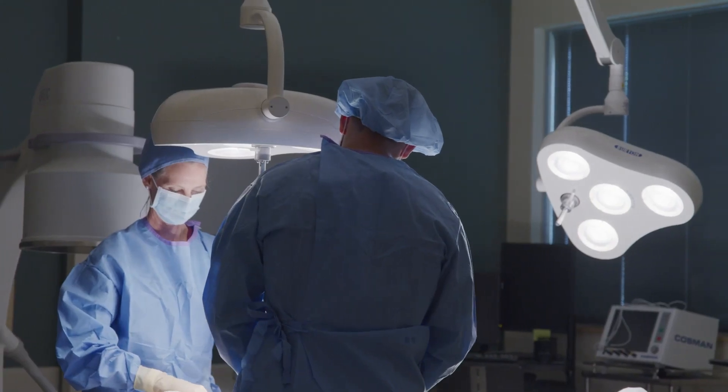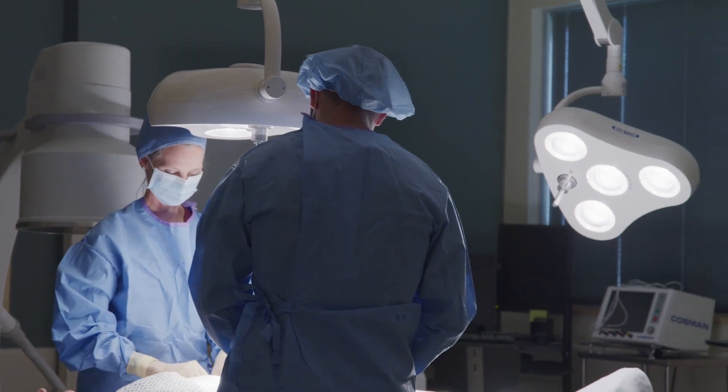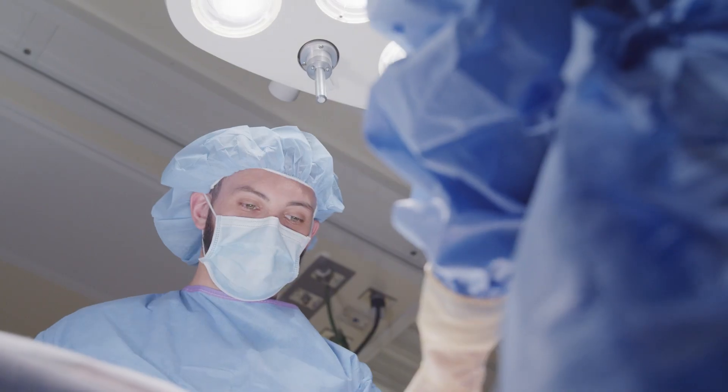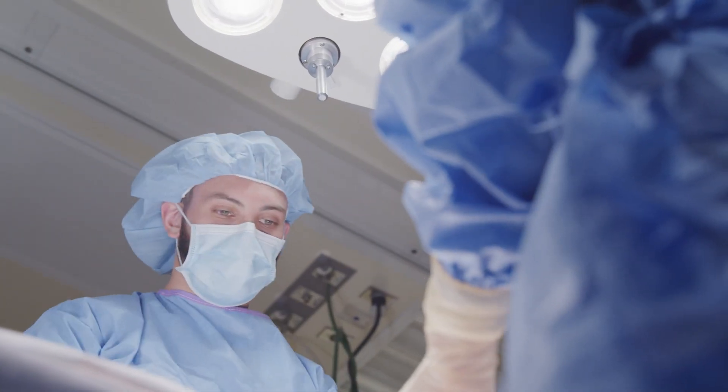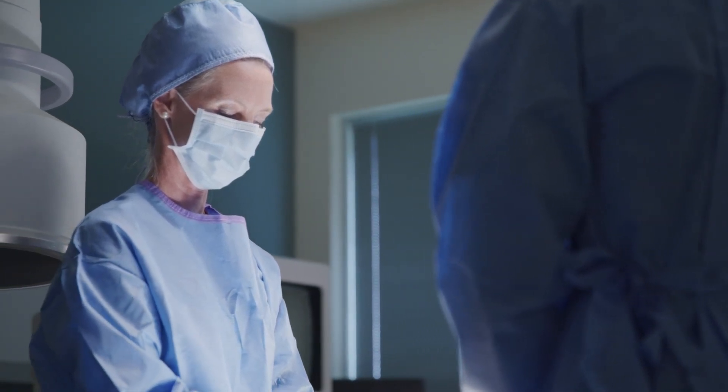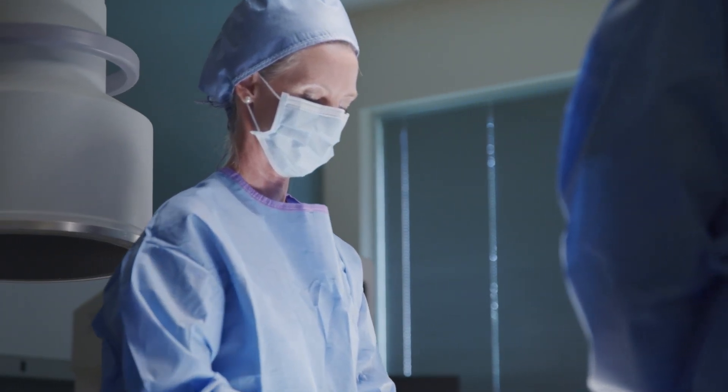When it comes to spinal fusion surgery — the end goal of traditional treatment — what's involved is it takes the most tilted vertebra down to the most tilted vertebra below. It takes these two areas, and with two curves, you go above and below on both curves and fuse these vertebrae together with solid bone. Typically, bone grafts are used to actually make the spine fuse together, and commonly rods and screws are attached to hold the spine while the fusion process is occurring.